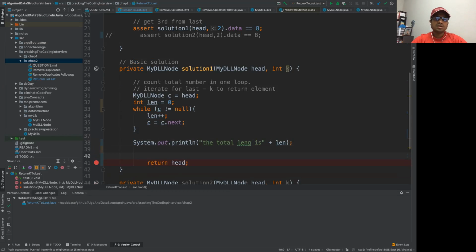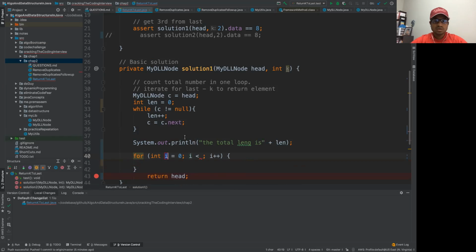Now we have to go to the kth, meaning from the total length if you minus k, that would be the target. So you can do a for loop, starting from 1 to whatever is the length from last. You will start with first element, second, third, fourth.